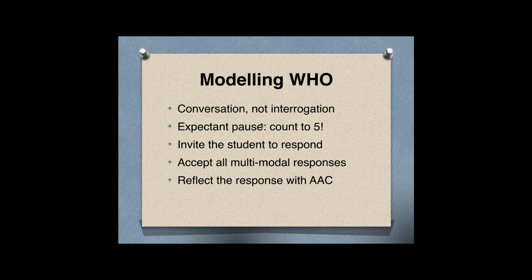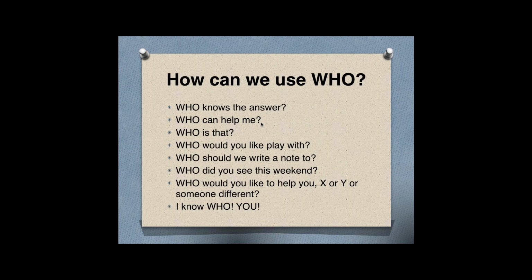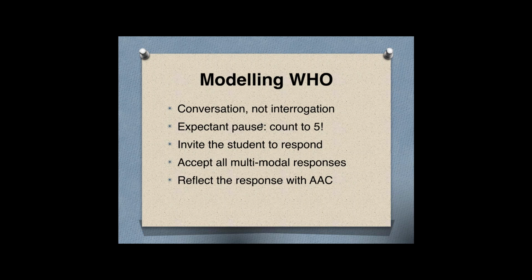That's assessment, that's testing, that isn't actually building language, developing language. So when we are looking at modeling the word who, we're just talking about using it in conversation. We're giving kids an expectant pause. The general rule of thumb is to count to 5. So say our message that uses the word who, such as who knows the answer, or who can help me, or who is that, and then count to 5. 1, 2, 3, 4, 5. And try not to jump in with an answer or a prompt before that.